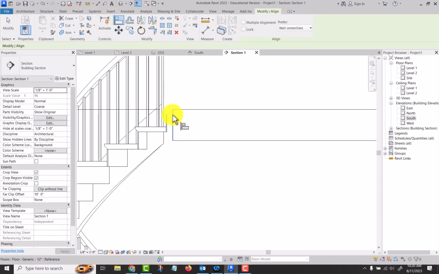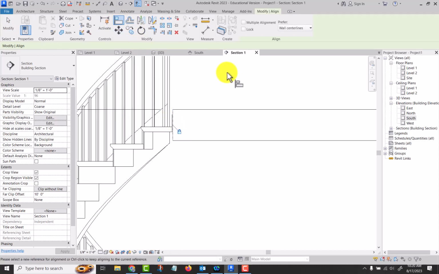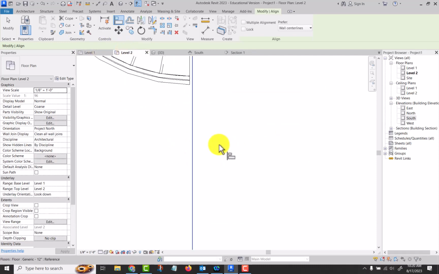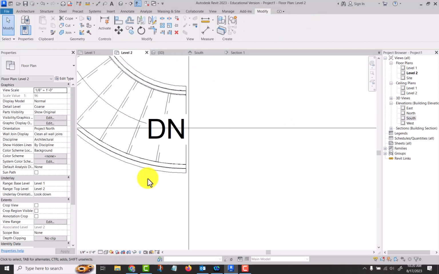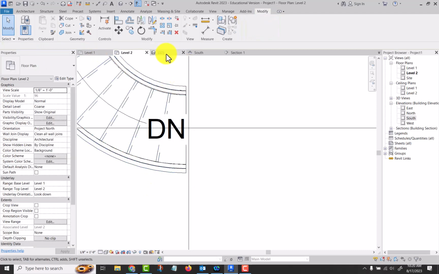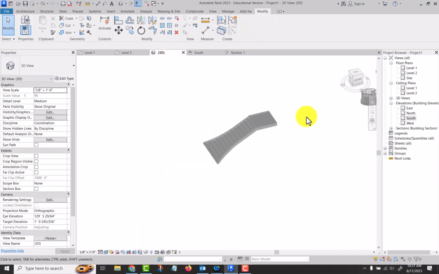Now I can align it back to the edge of the floor. Okay, so that gets the stair connected, but the stringers don't connect. And it looks kind of weird there because Revit is waiting for a tread nosing that sticks out over that. Okay, let's look at this in 3D so you kind of get an idea of how it looks.